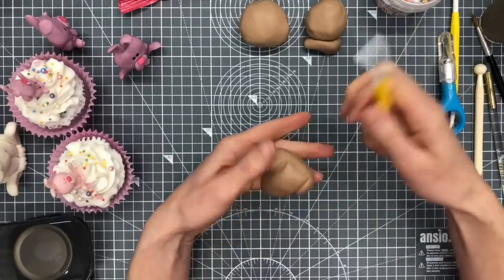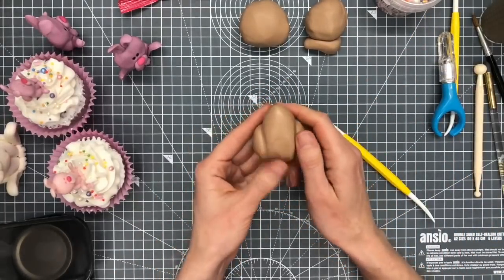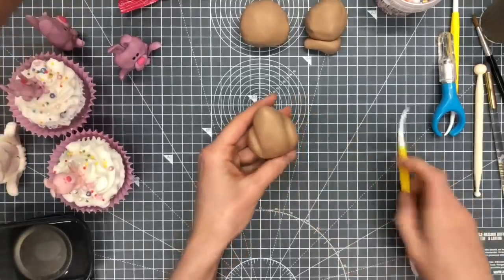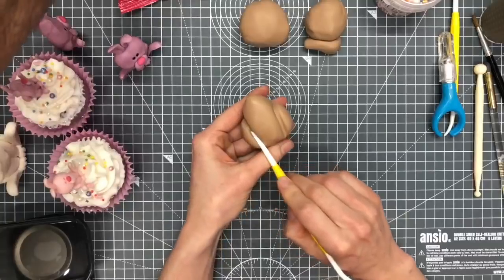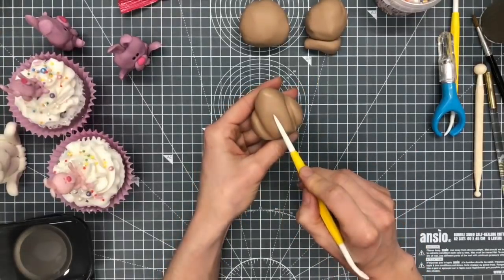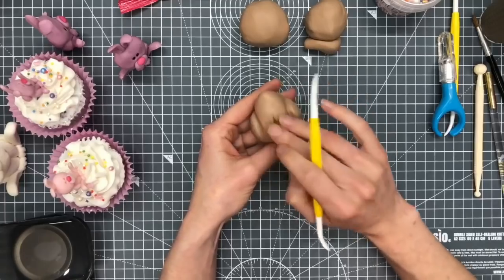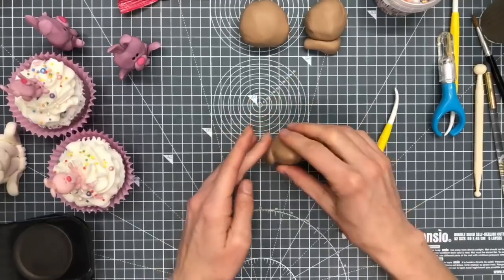I'll just go a little bit deeper in there. Just smooth out any sharp lines. I think that's deep enough now. Then we're going to use this middle bit. Hang on, I'm going to go deeper still. This middle bit here is for our front leg. So I'm just going to push a line down the middle to separate this. Don't worry how high up you go, because we're going to cover this up with a piece of chest hair anyway. Now, because it's quite soft, I've squashed mine a bit at the bottom.